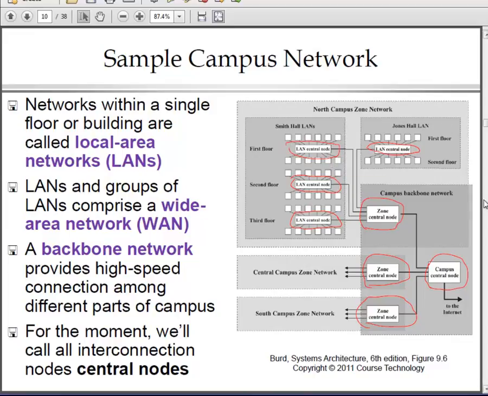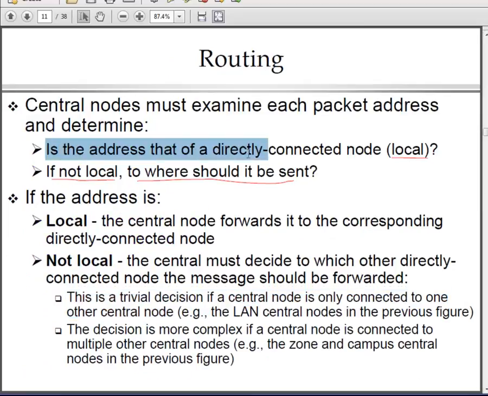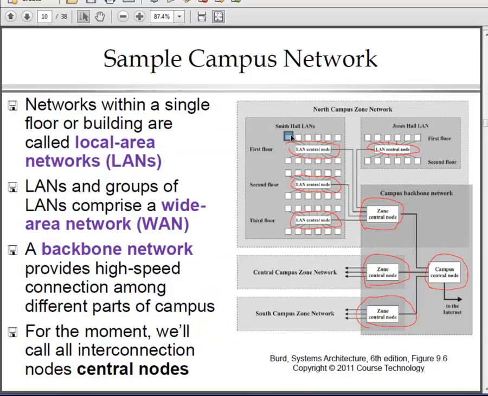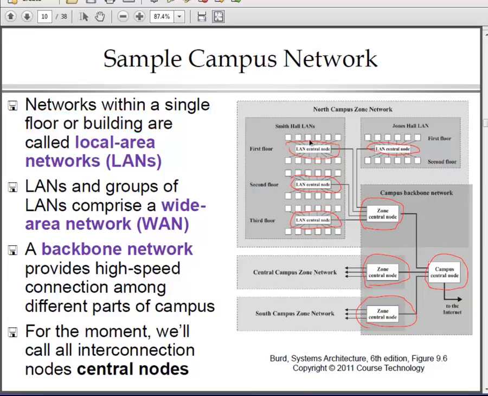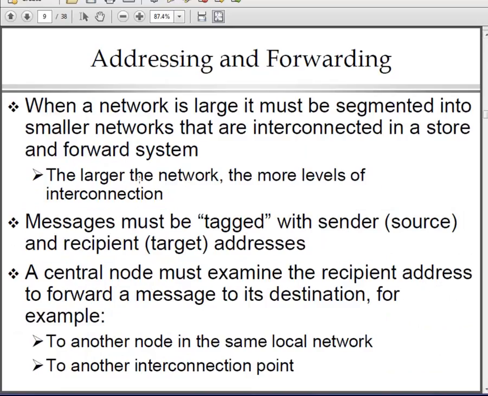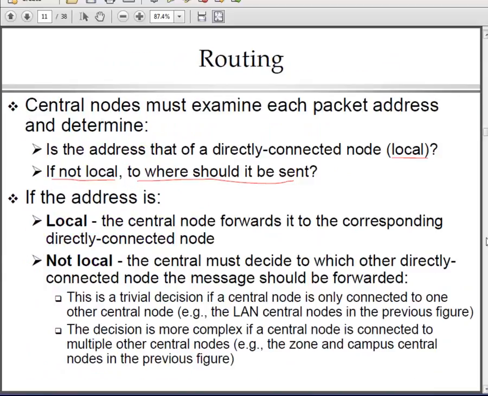So looking back at this routing decision, if the address is local or directly connected, say this one wants to send a message to this one, then it's pretty straightforward. That message goes to here, the LAN central node looks at it, says, ah, that's another node on this network, and it simply forwards it right to there. We're done.